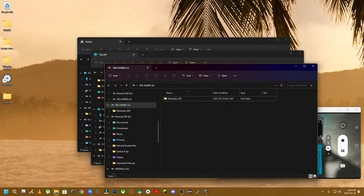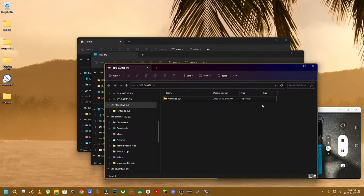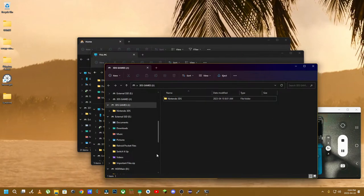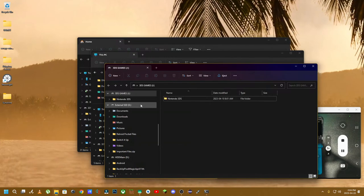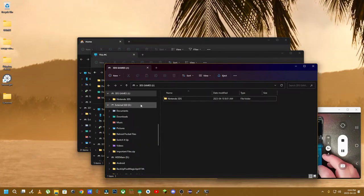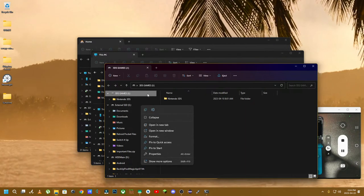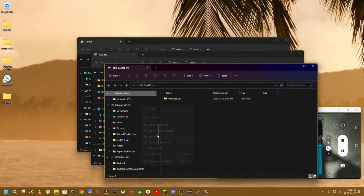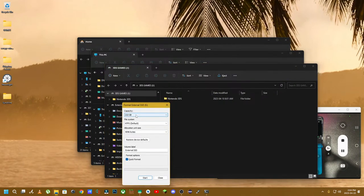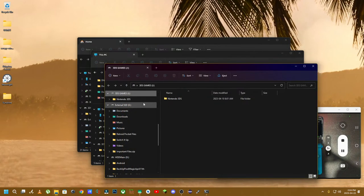I am going to be modding or hacking this thing in a few minutes here. So I finally just got the SD card. I'm going to do something quick. So we're going to format this. I'm going to show you what version we're currently doing this on, because I'm going to be doing the Japanese 3DS. But I'm not going to do it live. I'm going to do that as just like a separate video. No, I don't want to format that. Make sure I format the right card.